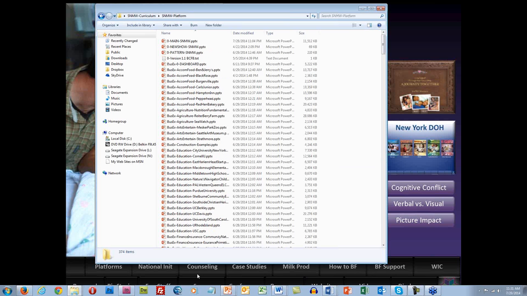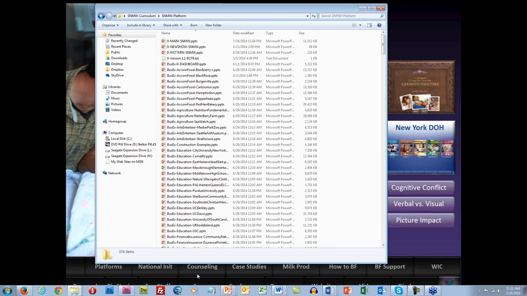snmw.pptx. By the way, if you're using this platform, you definitely need to have at least 2007 installed on your computer. 2010, I personally don't recommend 2013. It's a mess right now. It's got some problems with it that probably will cause you problems with using this platform. That's Microsoft's issue, but at any rate, I would go with 2010 if you have a choice. If you have 2007, that's okay too.